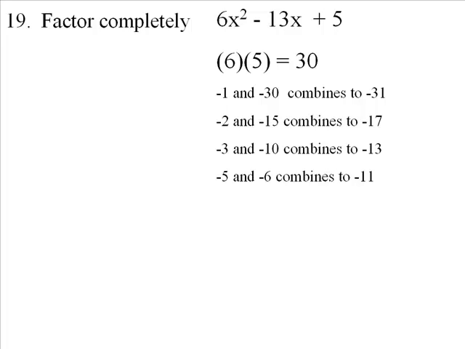Now we have to find the factors that add up to be a negative 13. That's our middle member up there. 6x squared minus 13x plus 5. So we want to have a minus 13. So I highlighted that in blue. We want to use the negative 3 and the negative 10.